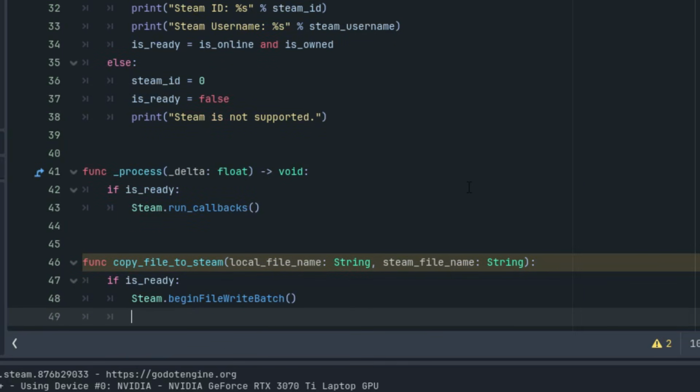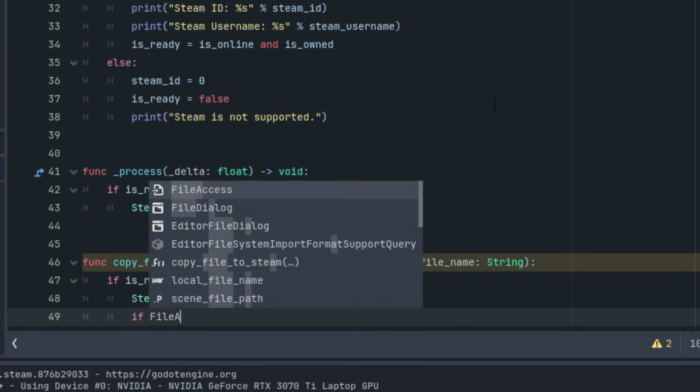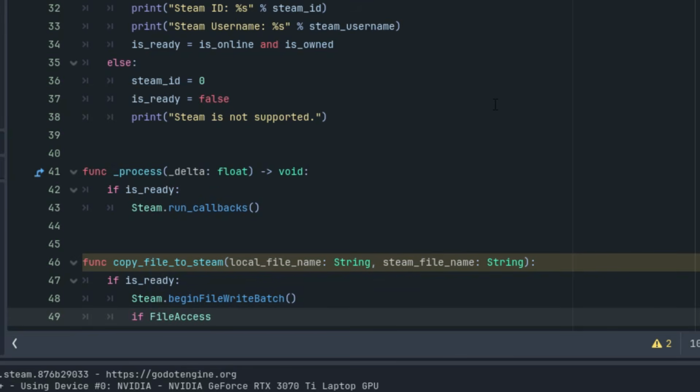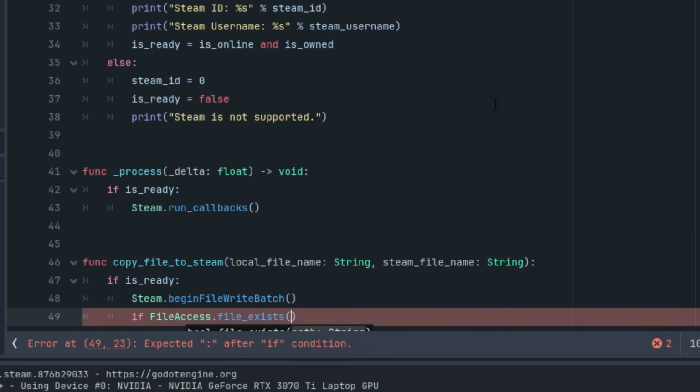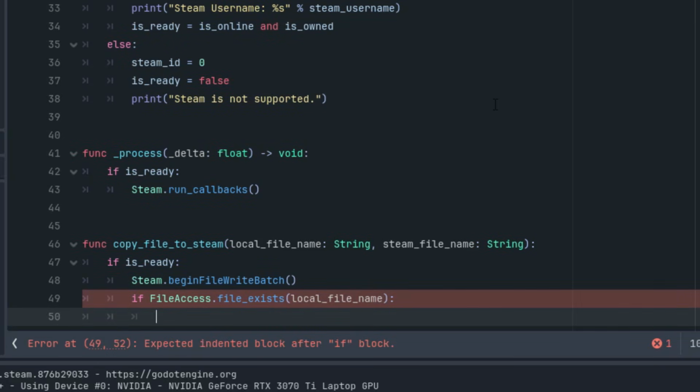This is probably not absolutely necessary if you are uploading only one file, but I think it's a good habit to use it, because when we decide to upload, for example, 20 files at the same time, it could be pretty useful. So now let's check that the local file is present, file exists, local file name, because if it's not, there is nothing to upload, of course.